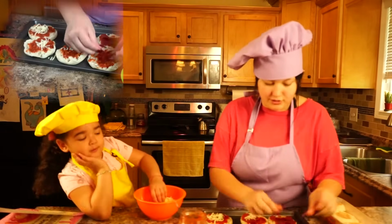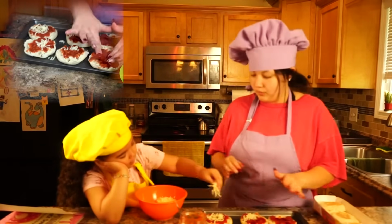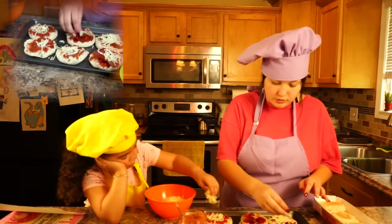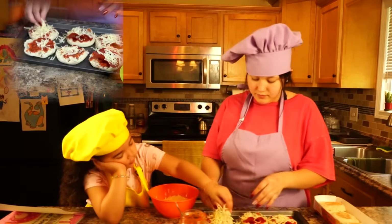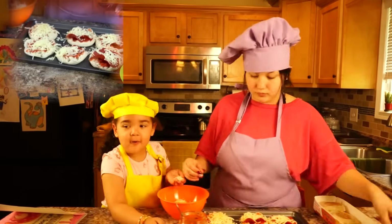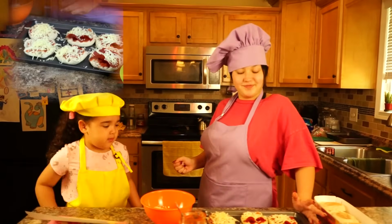1, 2, 3, 4, 5. You can put more cheese on it. Okay, more. More. More. Yeah. Like this. Sprinkle it on. Sprinkle it on. And this is what this should look like.